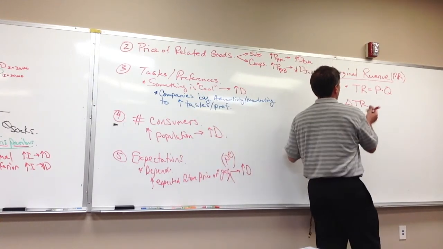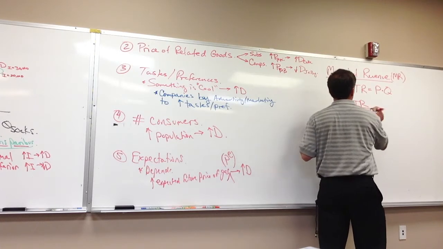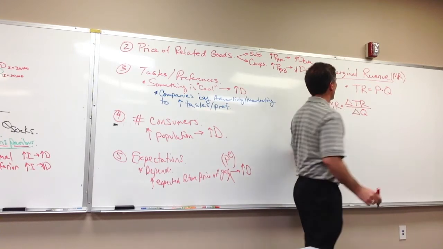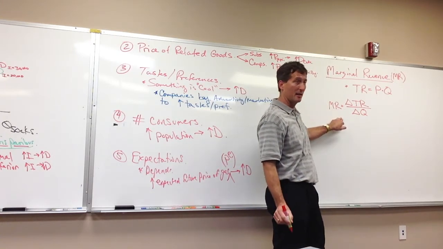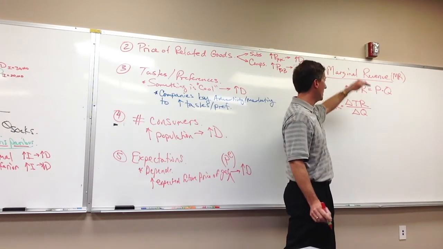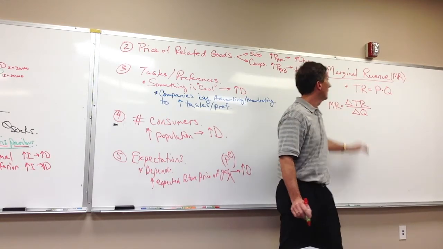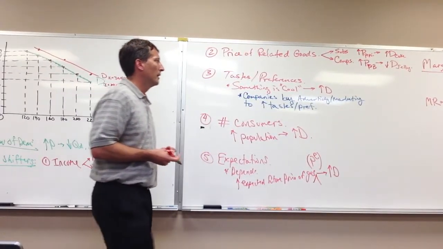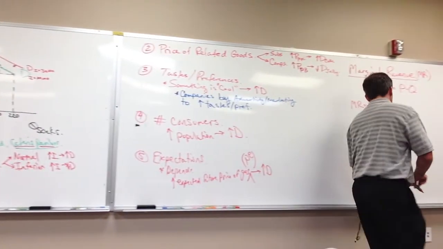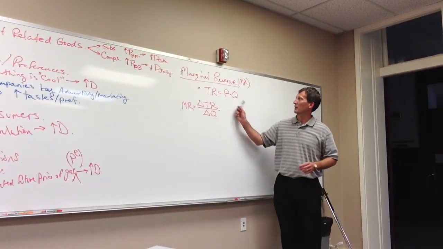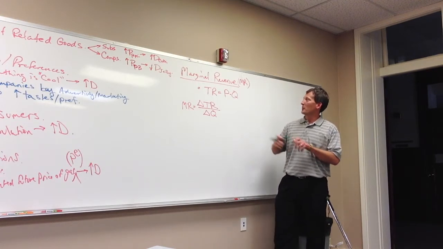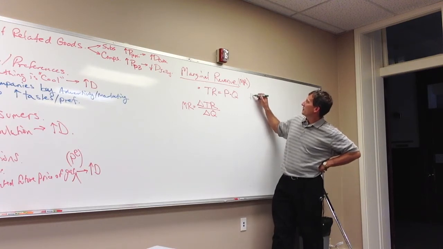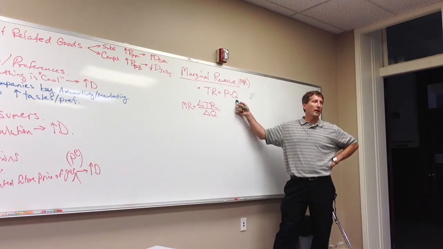So marginal revenue then is the change in total revenue from the change in quantity. So the formula almost looks the same as it did for marginal cost. Marginal cost was the change in total cost from an additional unit produced. Now we're looking at how much money's coming in after we produce. Okay, so here let me touch on Gabby's point there with these, how these things are working. What does the law of demand tell us about revenue? If we decrease price, is quantity going to go up?